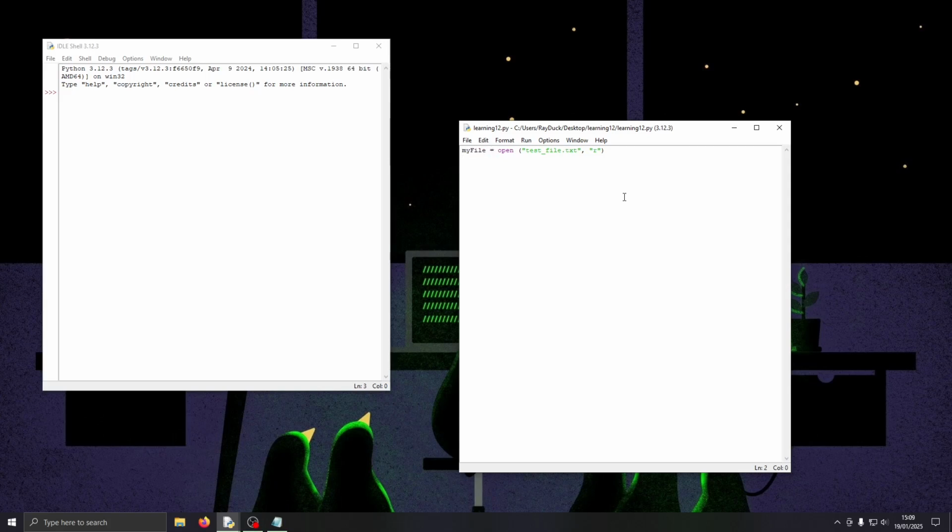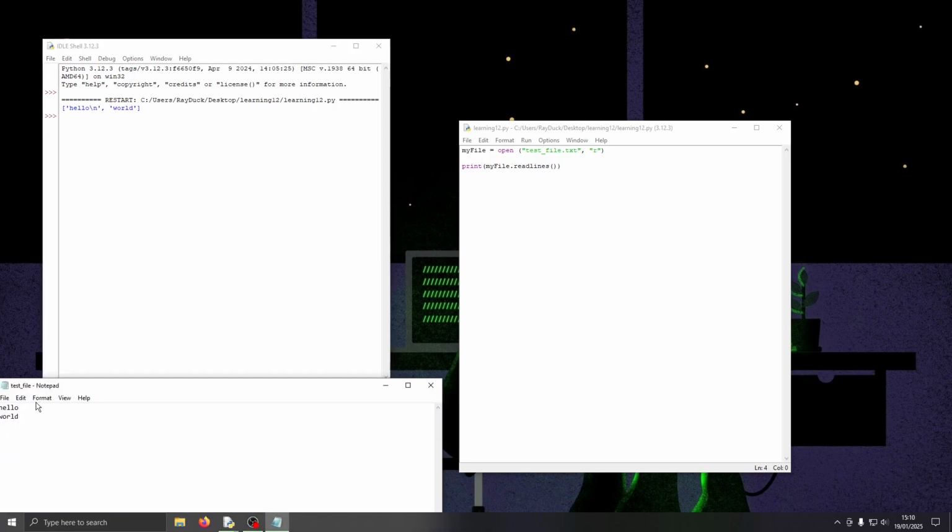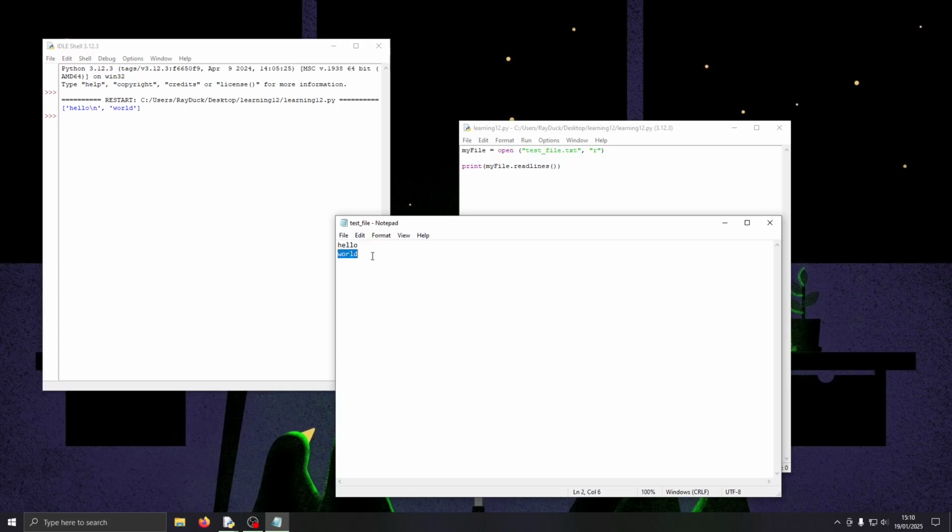So let's just do something very simple for now. Let's just say print my file dot readlines, and you should from this be able to see how this works. As you can see, it's printed this out, and you should be able to recognize this is a list with two strings in it. And here, I don't know if I mentioned it before, this is a new line, which if we look here, there is in fact a new line.